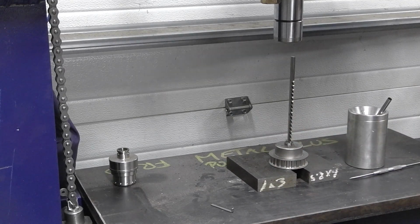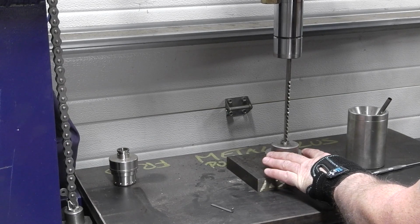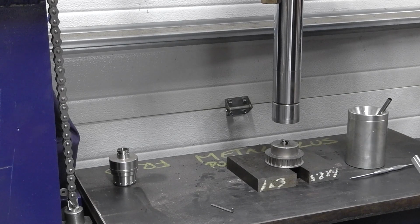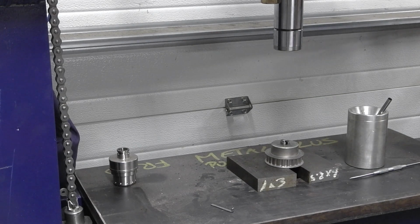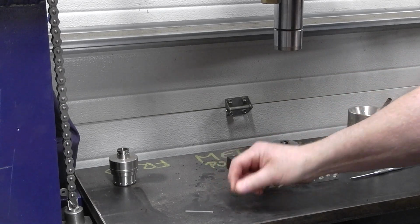All right, let's get started. Okay, we're going to blow this thing out again, and then we're going to add a thicker shim. And then eventually we'll add both shims at the same time. All right. So we'll take this one out. This one's a few thou thicker.